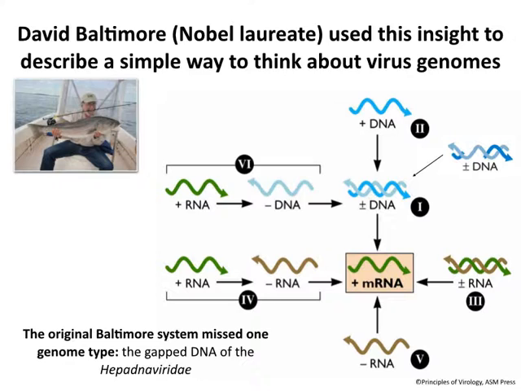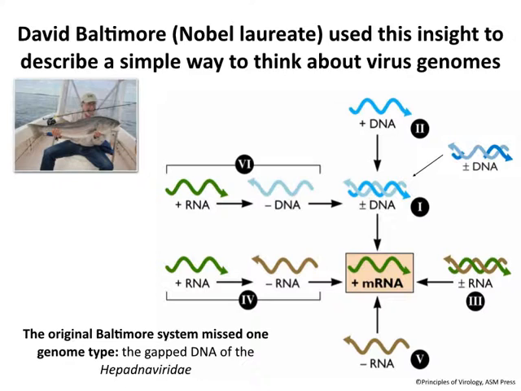Now, in our convention here, we color the 2 strands of DNA and RNA different colors. So the plus strand is a darker blue and the minus strand is a lighter blue. Plus strand of mRNA is this Kellyish green, and then the minus strand is the brownish color. We have viruses with just negative strand RNA. They have to be copied to be made into mRNA because they can't be translated. And then we have plus-stranded RNAs that go through a DNA intermediate. We will talk about these in much more detail in a few minutes. And then we have plus-stranded viruses whose RNA can be directly translated. But to make more genomes, they have to go through a minus-strand intermediate.